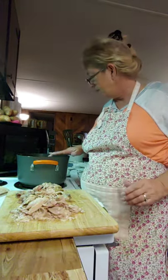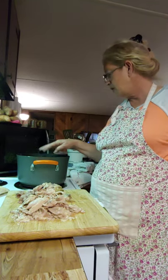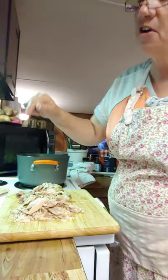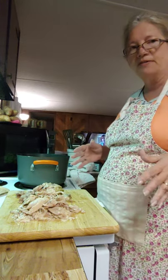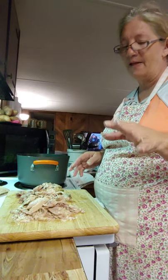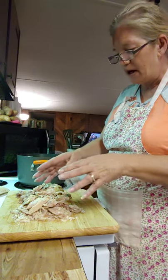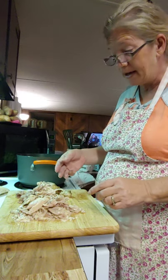Hey, guys, I just turned my stuff back on. I put one of them turkey stocks in it, and I've got it heating up. And I don't want it to get scalding, because I want to be able to work in my bread. I cut up the rest of my celery and the amount of onion I think I'm going to need. And I took my chicken out, and I took all the bones out of it, except for this one little piece of the leg here, and I'm going to wait and see if I need it.